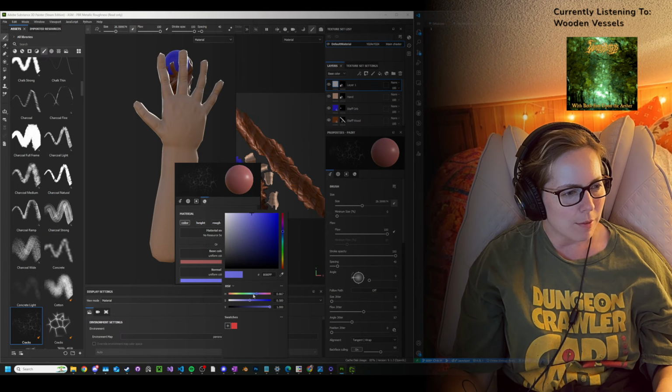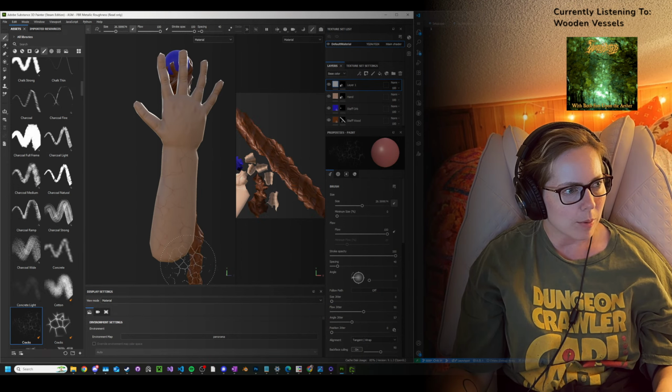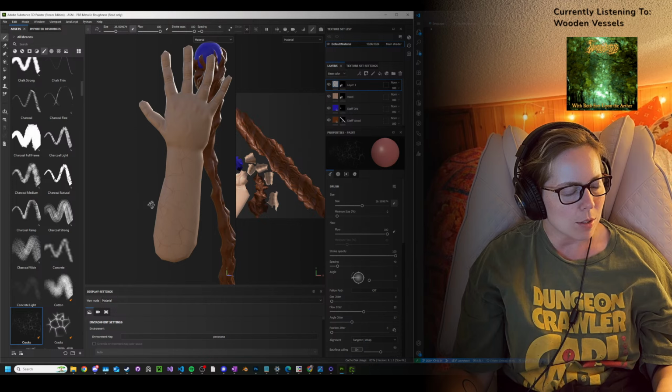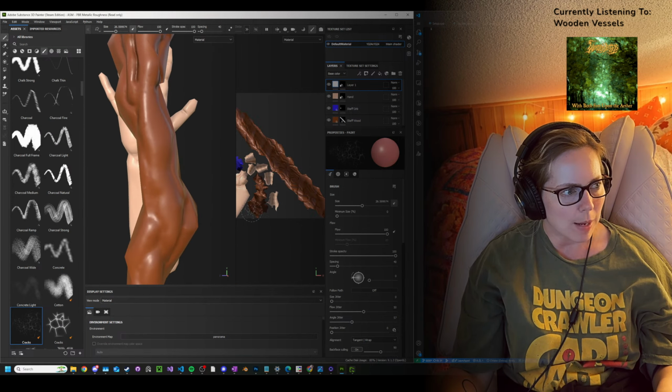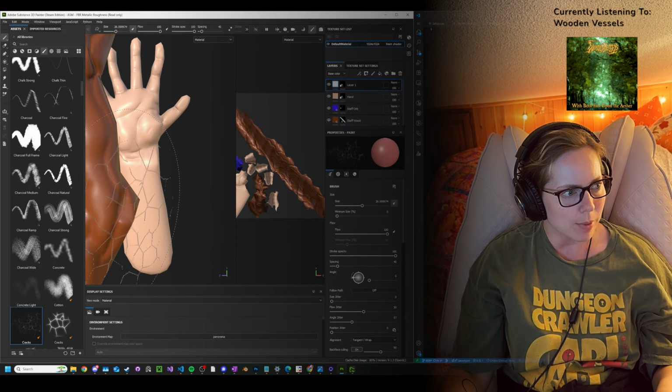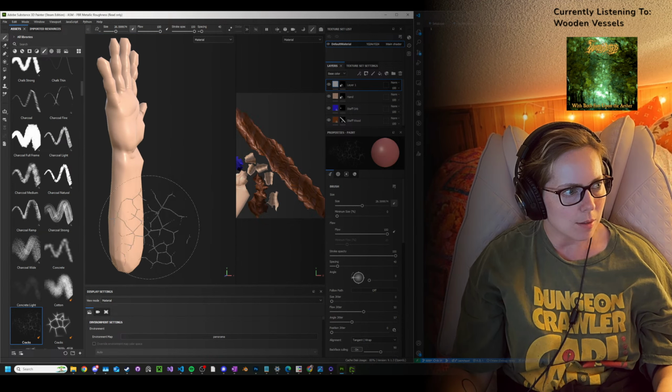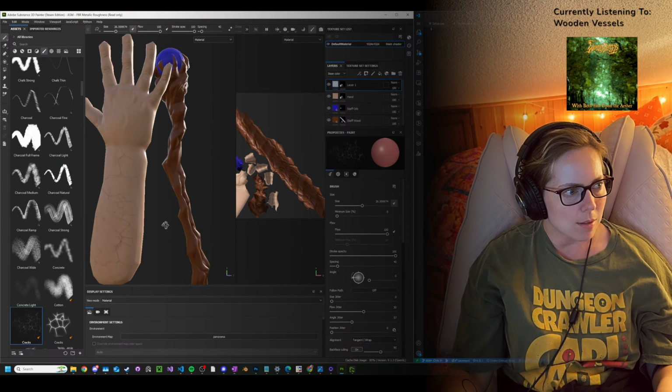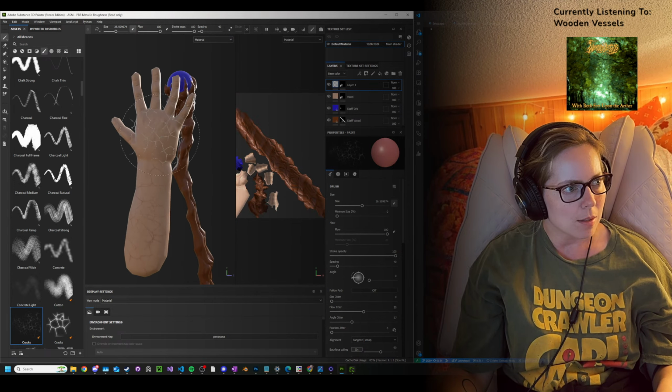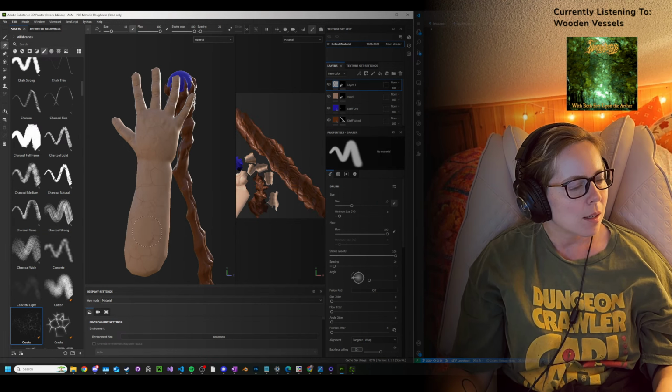I haven't figured out how to do normal mapping correctly, or what it really means for how the colors map to height and displacement and all of that, but it's okay. Usually if I do something, it works out pretty well. That seems like too much. I gotta erase some of that. There.